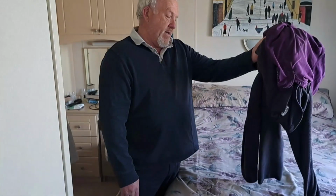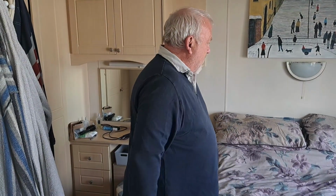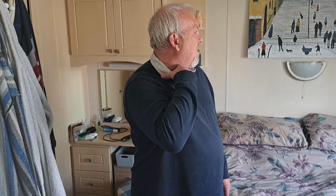And into the master bedroom, if you can call it that. It came with a bed, and it was a double bed. No, it wasn't. As you can see, it's quite small, and I ain't small. So we do have a bit of a fight in the bed at night, because our bums are hanging over the edge. The bottom part of the bed, what's it called? Divan, isn't it? That is the same age or older than the caravan, because the mattress that was on this bed had a date on it. 1996. So that's a 19-year-old mattress.